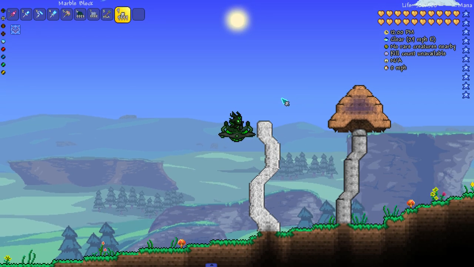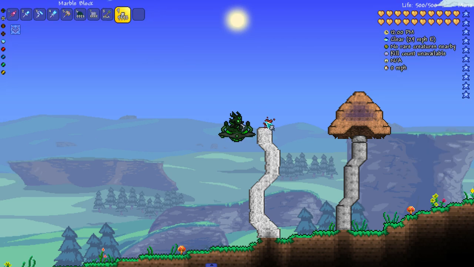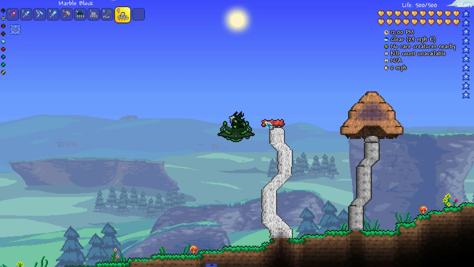And then on top of that, we're going to grab the marble and we're going to grab the deep red paint, and we're just going to give this a bit of a different kind of shape to it.